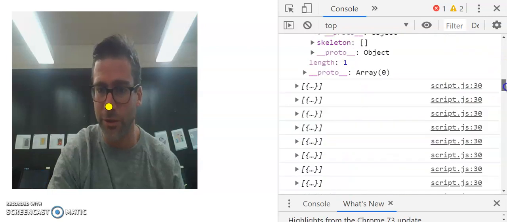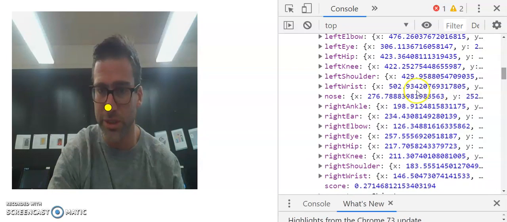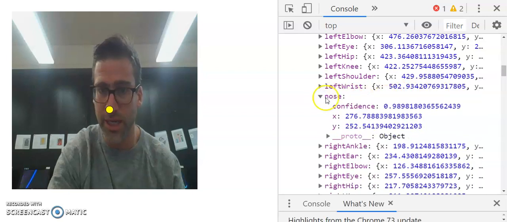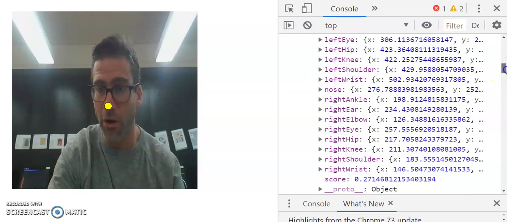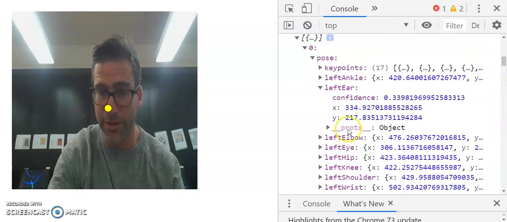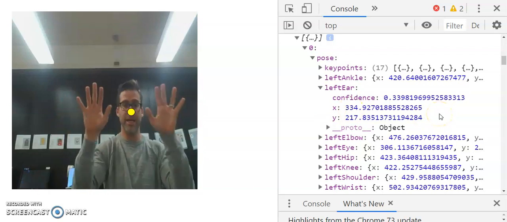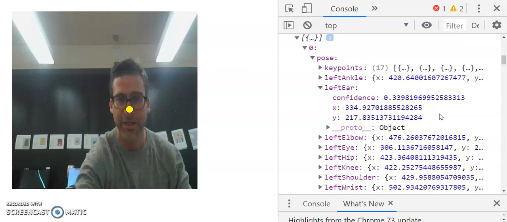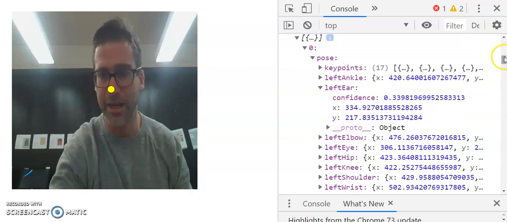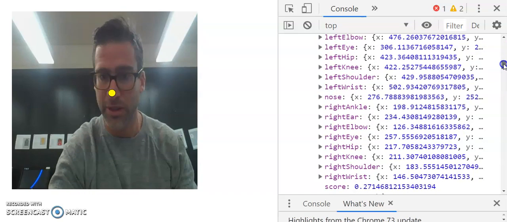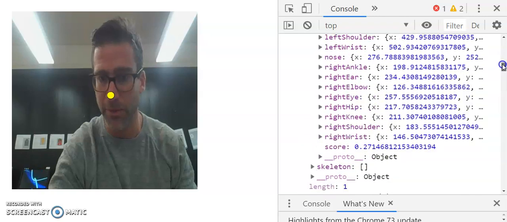So if we look through here, we're going to use the nose. If we go to the nose, it'll say, I have a 98% confidence rating that the nose is at the coordinate 276, 252. All right. So it's guessing where all of these different body parts are, right? Where my right hip is, and all that. And if you move back, right now I can't see some of them, but now I'll have a better chance at where my hand is. So we can even test that out. Before, it didn't know where my hand was because I didn't show my hands.